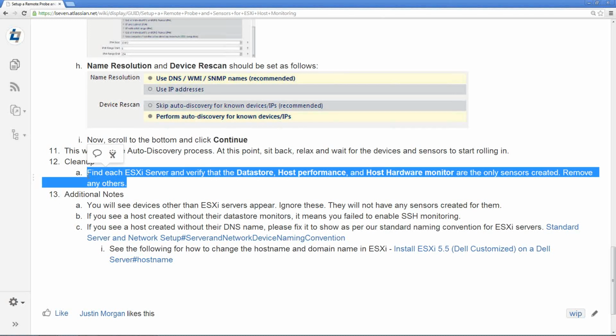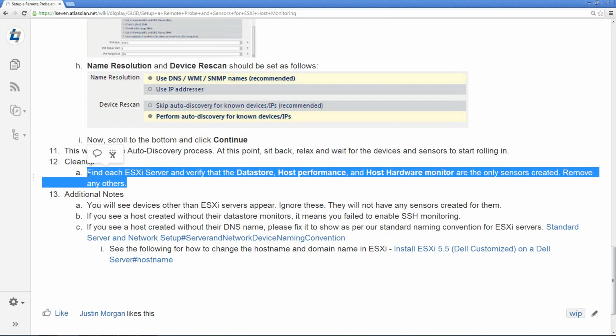Matt and I did an ESXi 4.1 yesterday. For some reason, it decided that there were 3 data stores on there called Hypervisor 1, 2, and 3 that didn't actually exist. It added them to the set of sensors that were installed. We don't need those. It said that there was a 10 megabyte data store on there. Clearly that's not the right one. It did add the proper data store, which we kept, but there's probably going to be some level of cleanup you have to do whenever you're looking at the results of the auto discovery process.